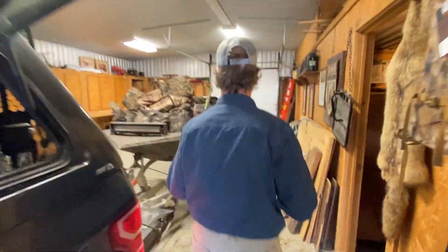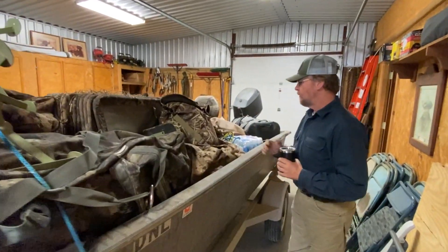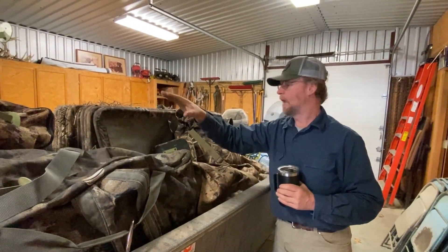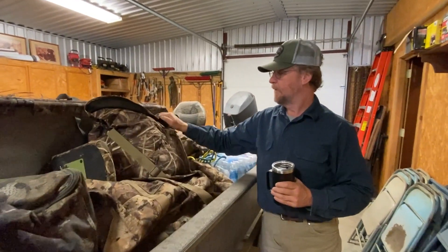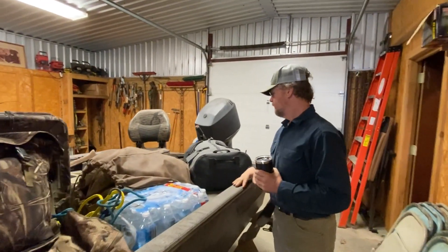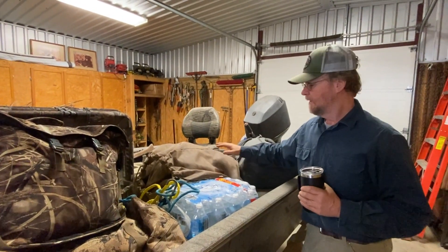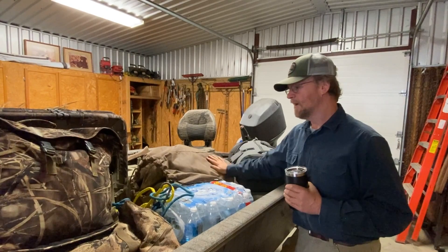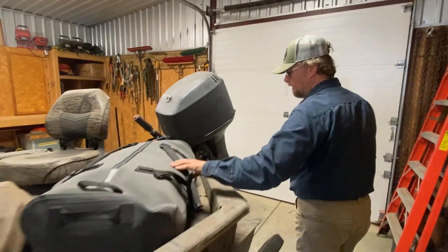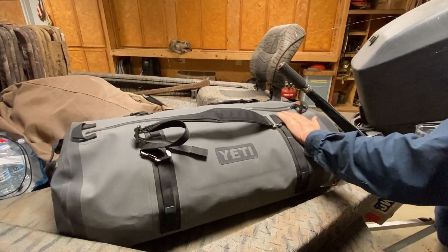Whether we're doing a water hunt or not, I'll always pull an express boat to call stuff. We've got extra decoys, four panels for a panel blind, blind stools, and this is the ghillie bag — we keep stuff in there to hide cameras and cameramen on flat water. The Yeti Panga bag holds burlap and camouflage material. We spend a lot of time hiding cameras, cameramen, and blinds. Highly recommended — it doesn't matter how much it rains or snows, you put your stuff in that Panga bag and it'll stay dry.